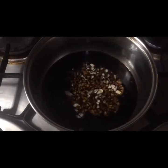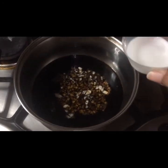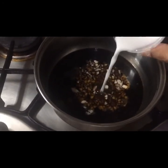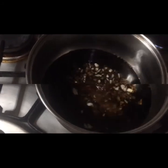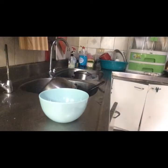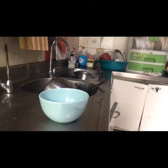And also I put some cornstarch for the sauce to thicken. Let it simmer for 4 to 5 minutes. And then after you simmer it, turn off your pan.